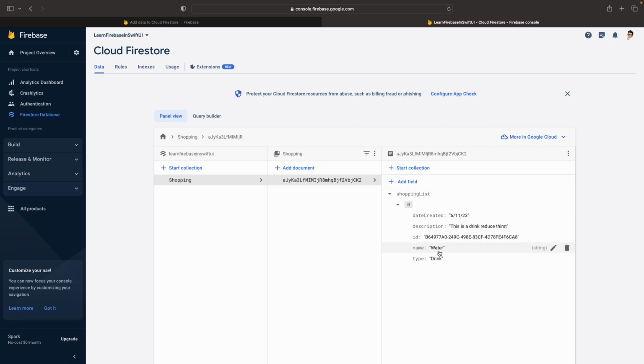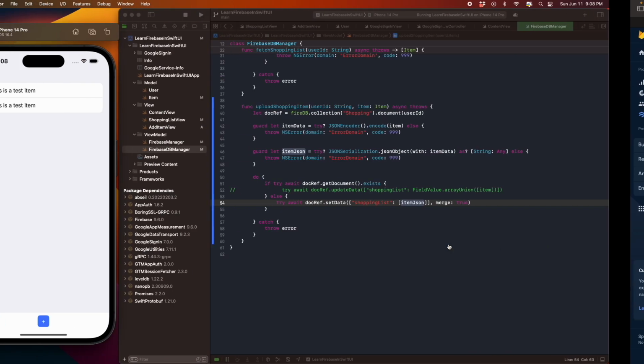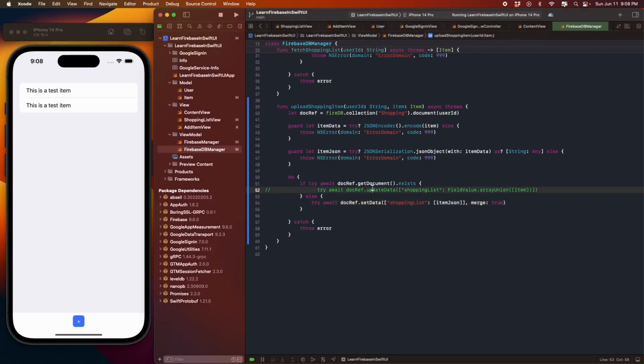Now we see the array here. So let's go back to add a couple more and uncomment the code we created above and see what happens. So we can uncomment this and we can update. I can update the shopping list. A field value is array, and we're going to update with the latest item JSON array.